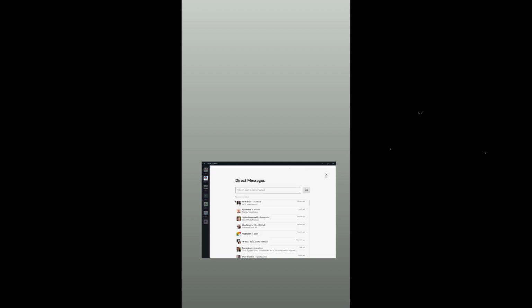So to start a direct message with someone, again, you can click on their name, or under direct messages, if you don't see the person's name you want to contact, just click on the plus symbol to the right of the direct messages header. It'll open a screen and say, hey, who do you want to start a conversation with? You can start typing a team member's name in there, and then have that conversation with them in private. It works almost exactly the same as direct messaging on the Twitter platform, if you're familiar with that interface.